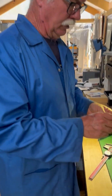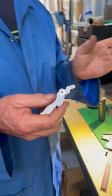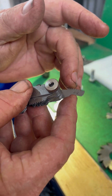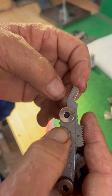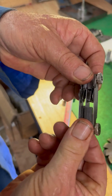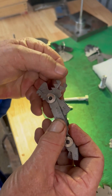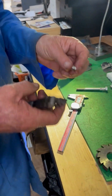When it comes to metric it's a little bit different. With metric, they use pitches instead of threads per inch. It's the same 60-degree angle, but it's measured from one ridge to the next. This one here says it's 2mm. They vary — you'll get really super fine ones that go right down to 0.2, right up to 0.6 and beyond.